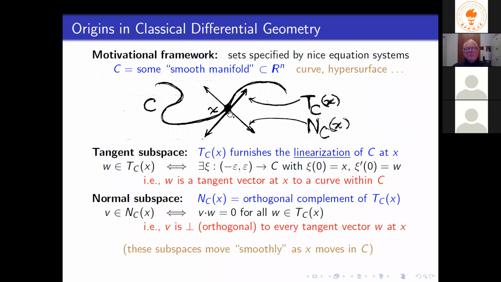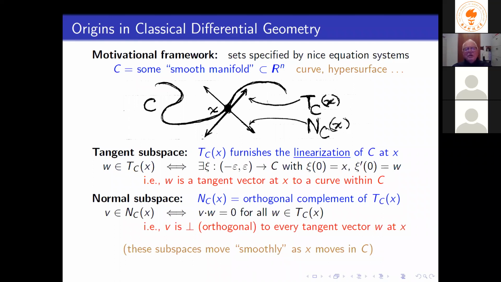Now, some people at that point would want to normalize that vector to make it length 1, but I'm not thinking that; it could be anything. In fact, I'm including the vector W equals 0. How could that be? Because you could easily construct a constant curve. It just stays constantly at this X, and then the derivative would be 0. So I look at all those vectors, and it's part of the character of the smooth manifold that you get a subspace. And every subspace has its orthogonal complement, and that's the normal space.